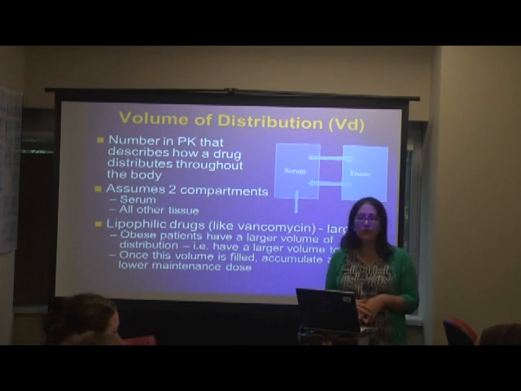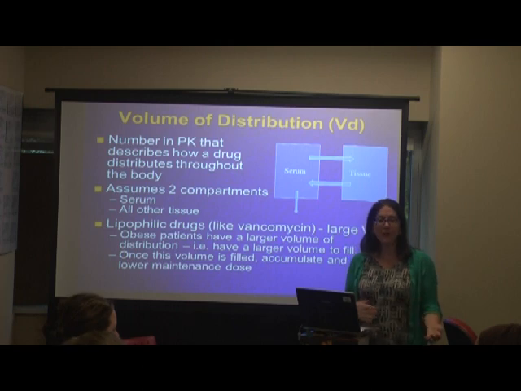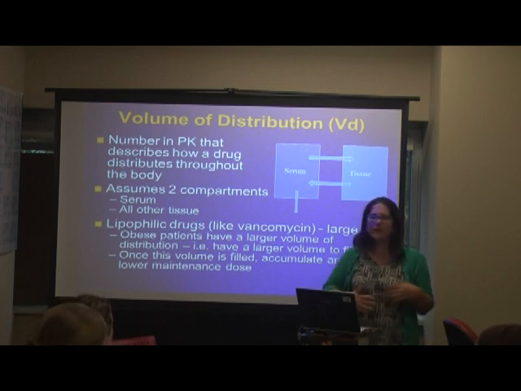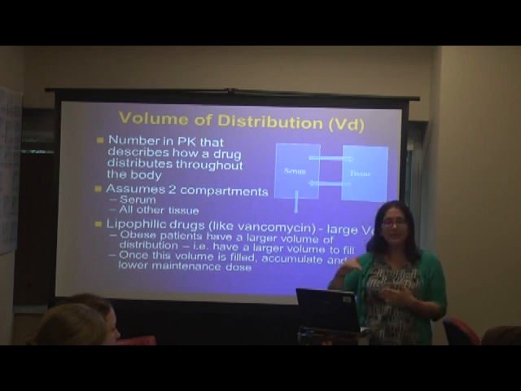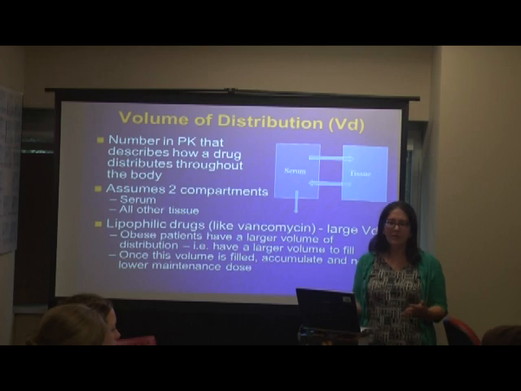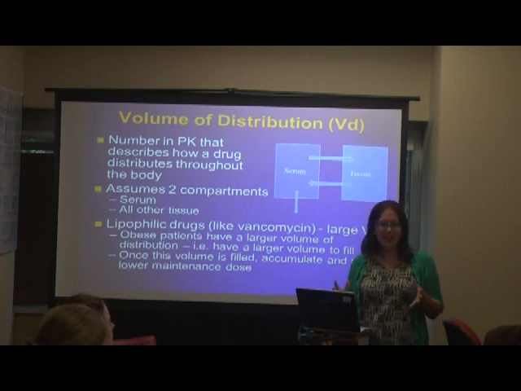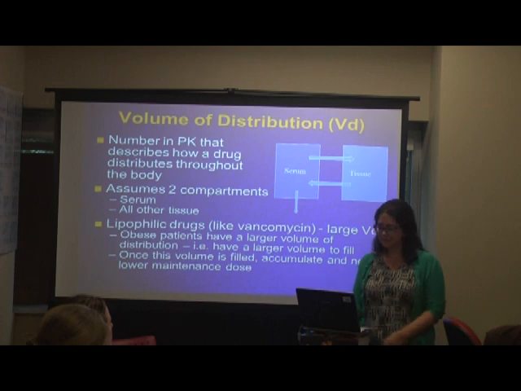Once that volume is filled, though, you might start to see accumulation of the drug, and then you might need lower maintenance doses. So this is if you see a patient that's on vancomycin for a few weeks, and you start to see an increase in their levels. It may not be because they're having renal dysfunction, but because you've now filled up that tank, and now you're seeing an increase in levels. That's in particular in obese patients.